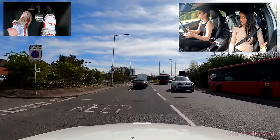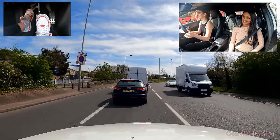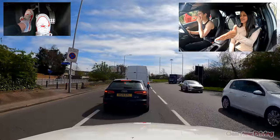Is definitely past 12, right? So do we need a right signal? Okay. Keep forgetting that. I know which lane to go in, I'm just like, oh. It's because everyone else isn't signaling.